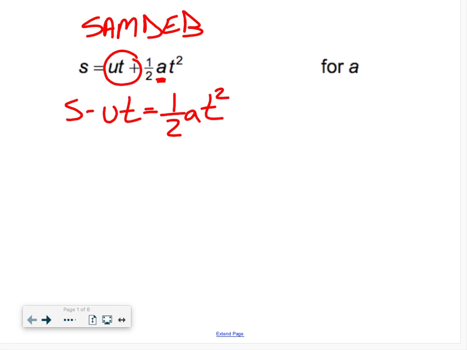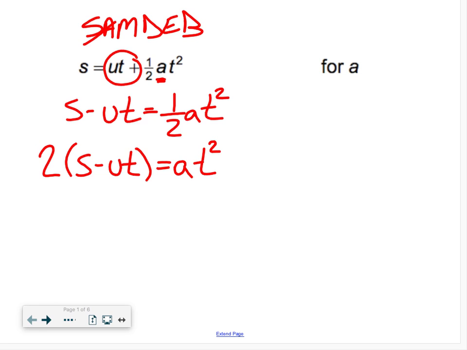Alright, so this part, done. Next, I'm looking at multiplication and division. I'll do this in 2 steps. To get rid of the division, or the 2, I want to multiply the whole other side by 2, because here I'm dividing by 2 with the 1/2. Now to do that, I actually need to put brackets in, so I need to multiply the entire other side by 2. So we now have 2 times that whole other side, not just times the s, or not just times the negative ut, the entire thing equals AT squared.